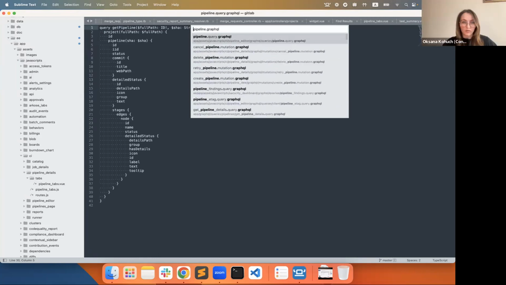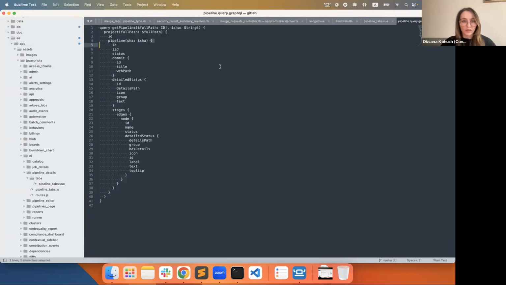Okay, there is no... It's not under EE, right? It's in general. I kind of would have expected it to be, but it may not be. Okay, so far, I think this is the only one. If you talk about pipeline, GraphQL: that's project pipeline, detailed status, stages, detailed status.